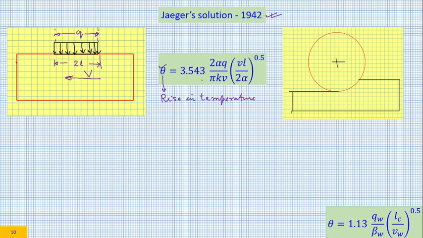This equation you need not remember, and second of all, this time it is all open book test, so you can always go back to your notes and consult them. This equation I would not derive. Those who are interested, they can go to Jaeger's original paper and have a look at it.